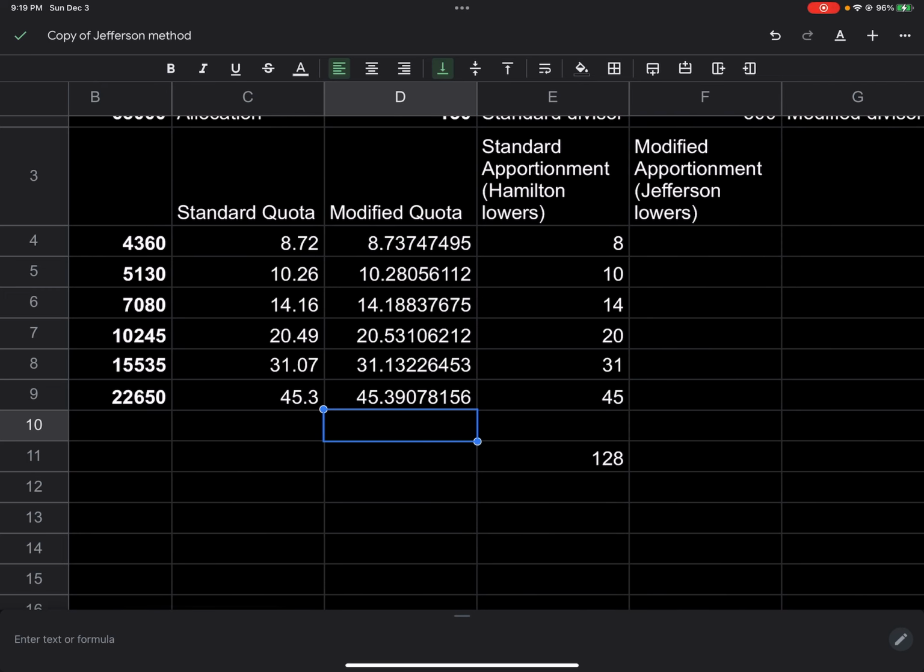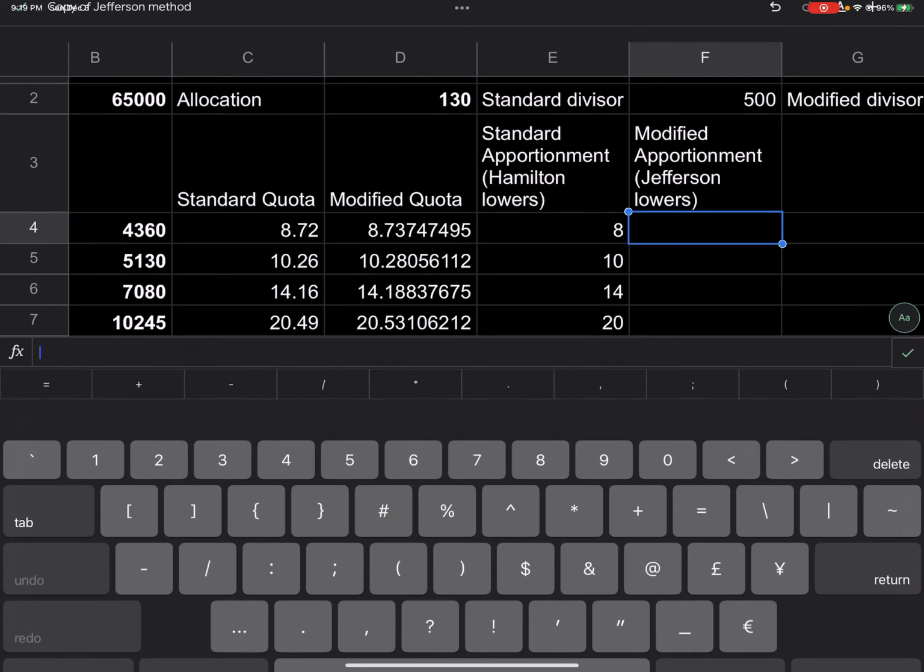So now I'm looking at the lowers here that are related, and it's going to be the same process I did with my standard quotas to get those lowers.